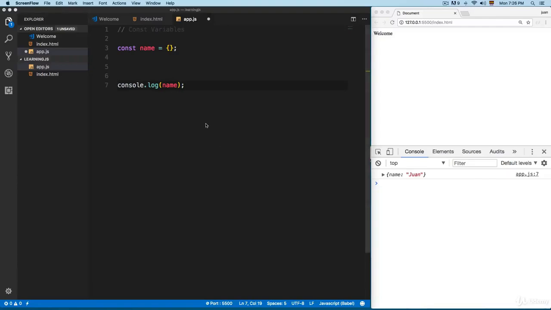So let's take a look at the strings in JavaScript. We're going to add a comment right here. By the way, this is the way that you add comments in JavaScript: two slashes, and you add the comment. Also, you can add multi-line comments just by adding the slash, asterisk, and here is the body.